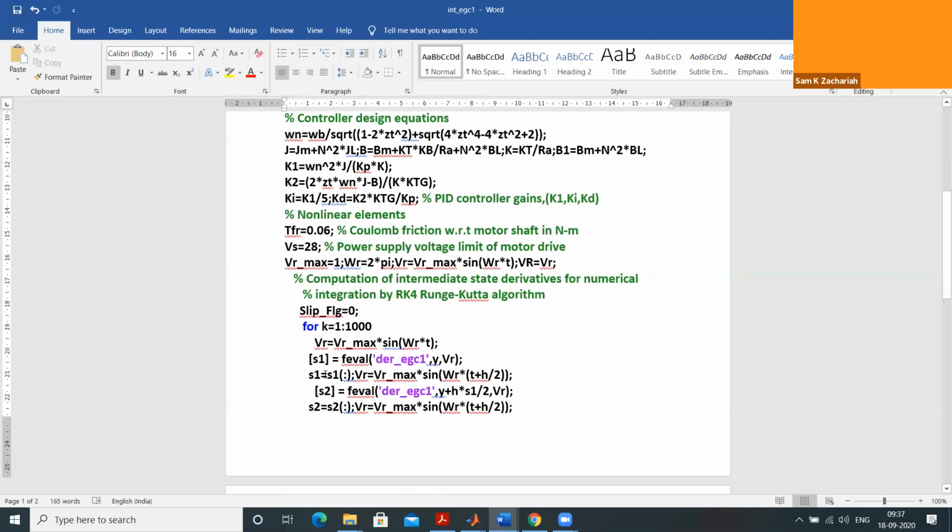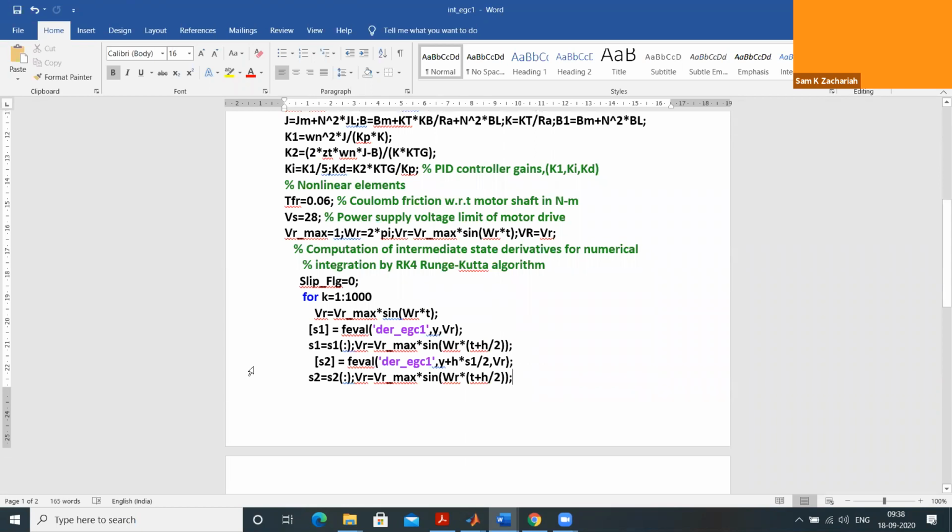Finally, now only we start the numerical simulation. So far, you have been using Simulink for this. You only found out the values of the gains, and these gains are directly passed on to the Simulink. Now, we are replacing the Simulink with our own Runge-Kutta method. Some flags you can initialize, but now we are not using the flag.